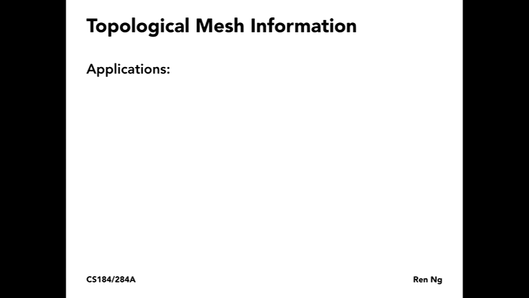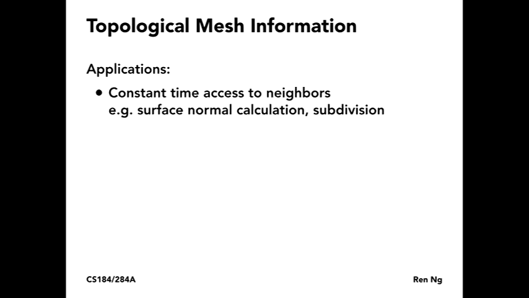Okay, so this leads to the notion of topological mesh information. It can guide us to think about, as you're trying to move around a mesh, what kind of properties you want in the data structure to be able to navigate over the surface, so to speak. For example, maybe you want constant time access to neighbors. That could be a useful property. It starts to sound a lot like linked lists or tree data structures or graph data structures, right? So similar sorts of considerations will show up here.